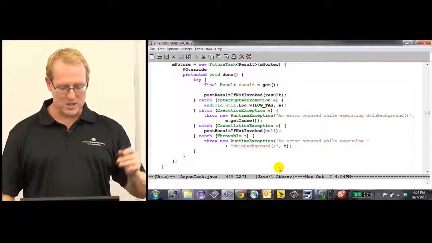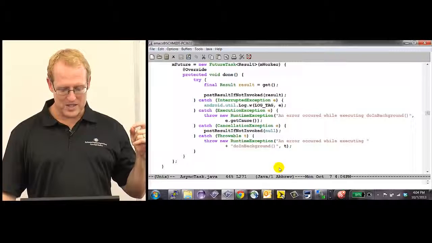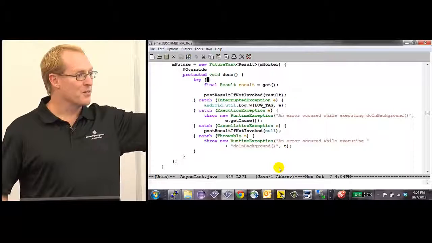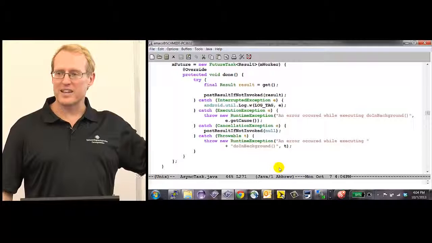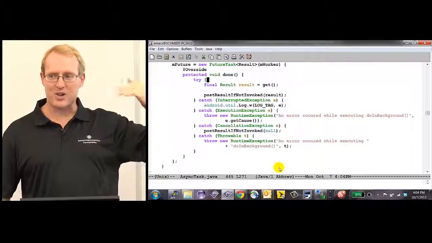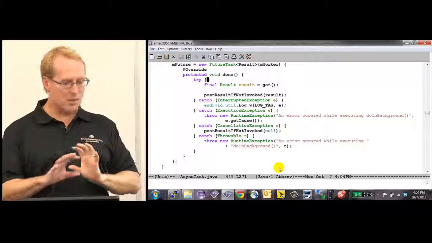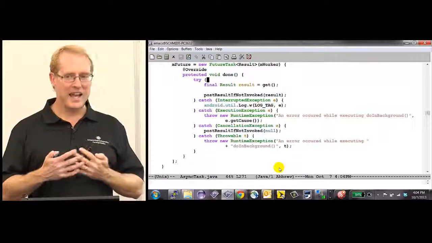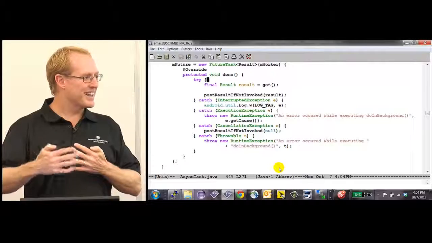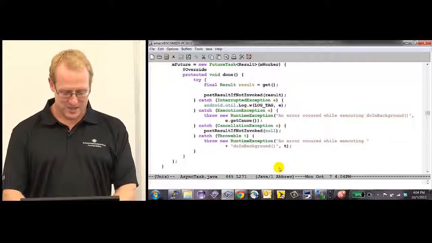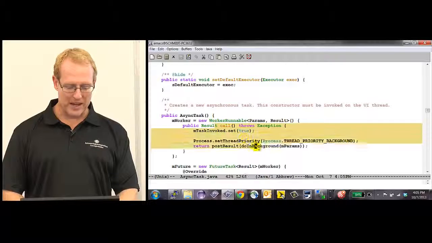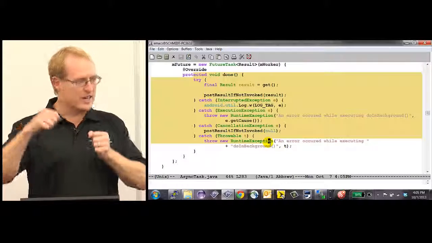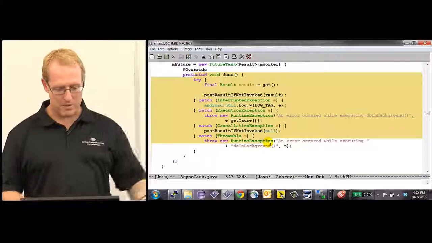And this future task, when this guy is done, what he's going to do is he's going to end up getting the result and posting the result back to the main thread of control so that the onPostExecute method gets called in the right context. So keep in mind what these things are. This is what's confusing about this if you're not really a Java expert, is we're making objects that have methods that don't get run until they get called back at the right time. So this guy over here, for example, his call method is going to be called back in the background thread. And when this done method gets called back, he's also going to get called in the background thread. And he's going to post the result so it ends up going back where it needs to go.